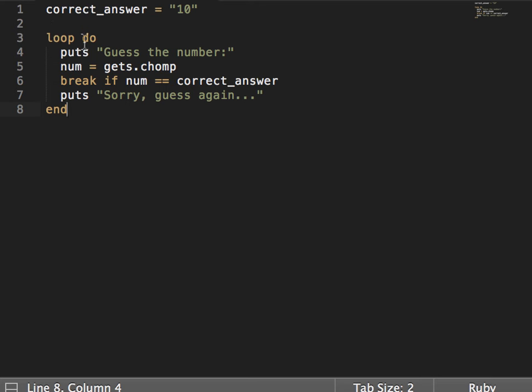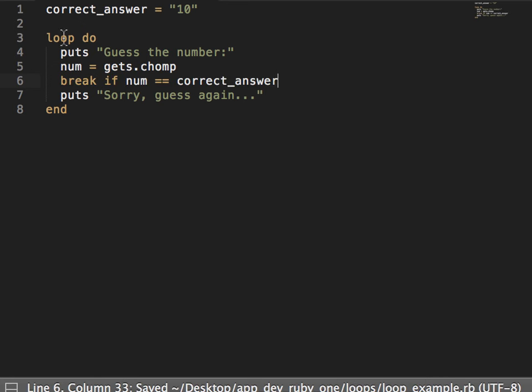It doesn't really have a conditional the same way that they have with a while loop. Instead, it has to have a break statement located somewhere inside of the loop block. If you didn't have this, so if we commented this out, then we would have an infinite loop because there was no chance of ever breaking out of it.